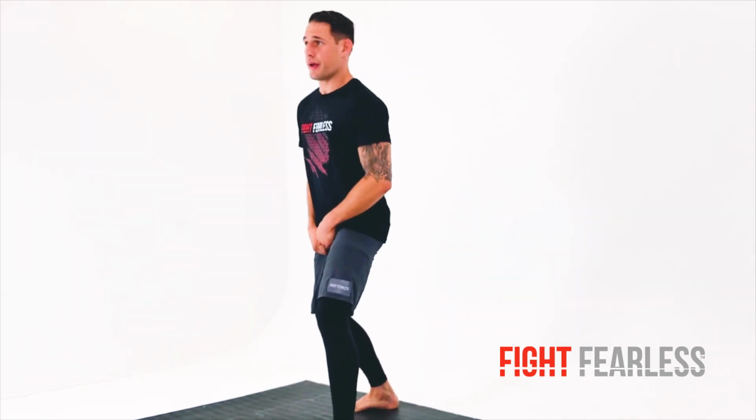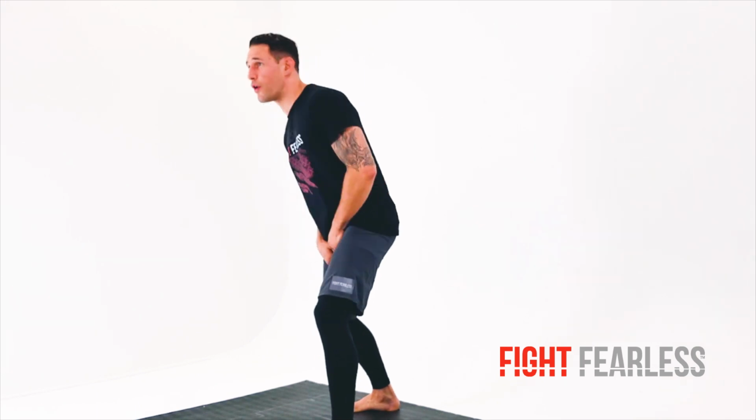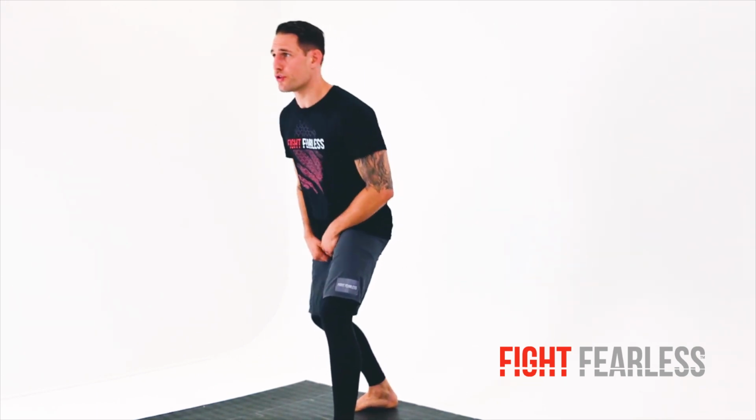Lean in a little bit, lean back a little bit, and let's go for another 5, 4, 3, 2, and 1. All right, very good. You can also switch your stance on that and do the same here as well. But we'll switch back and go into our next one.